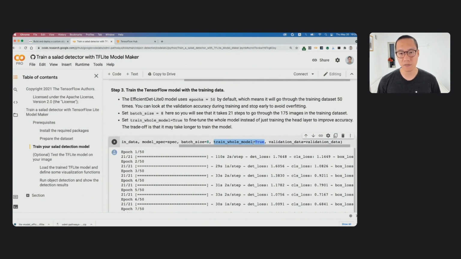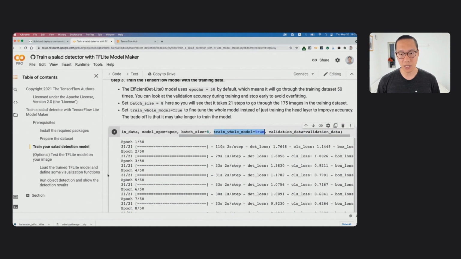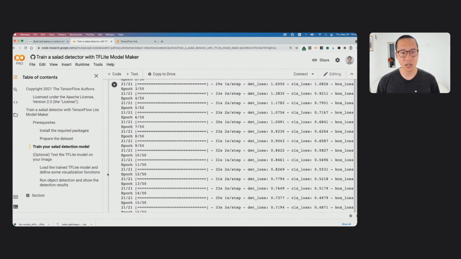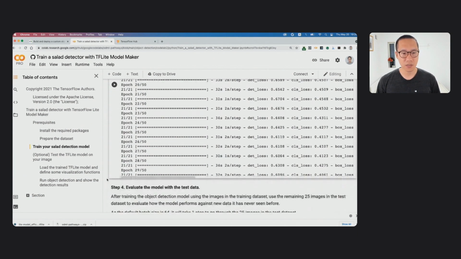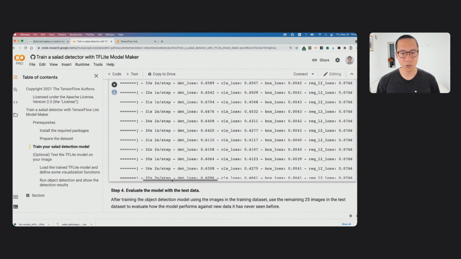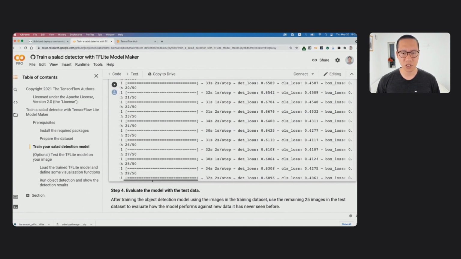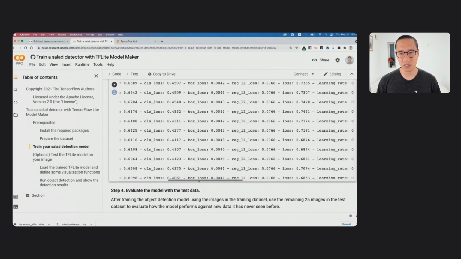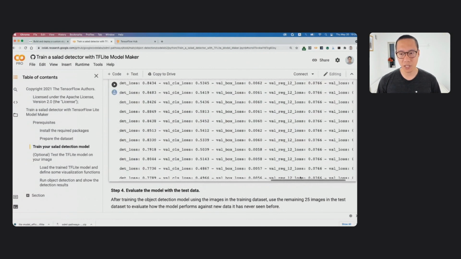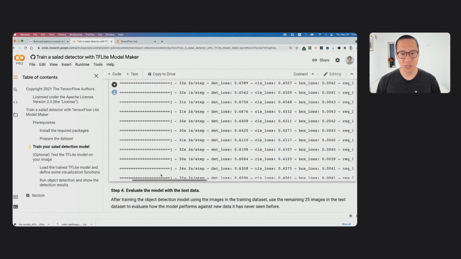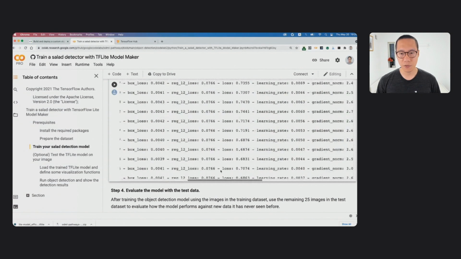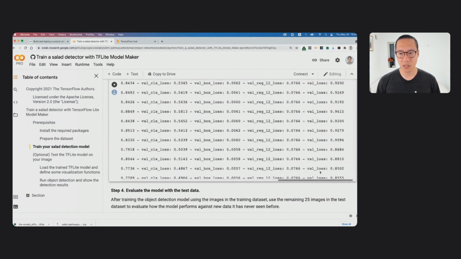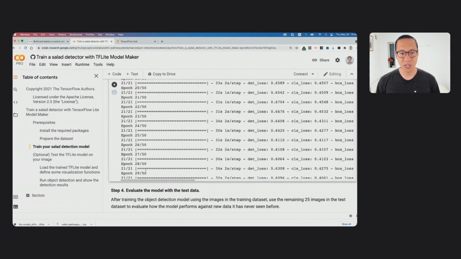The expense is that the training time can be a bit longer. And you can see that model training goes on here, and it will take about 30 minutes to finish the training.